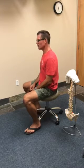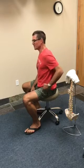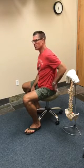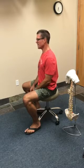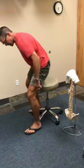Or I can work way too hard to try to hold myself up with my low back muscles. If I do that, I'm going to start to get some low back pain because my muscles are working way too hard to hold me up tall. Not only that, but after about a minute, you get distracted and you forget and you fall back on your tailbone. So I've got to get that seat height up in a lot of cases.